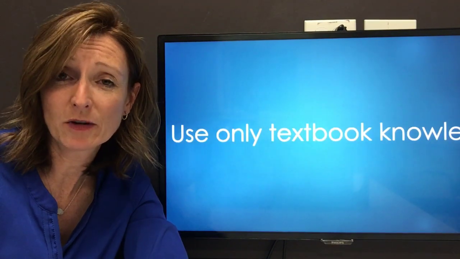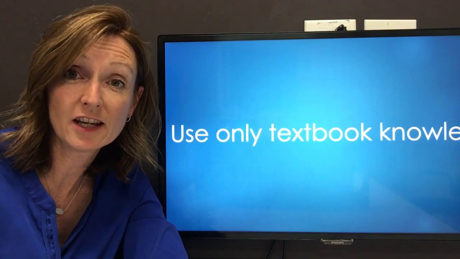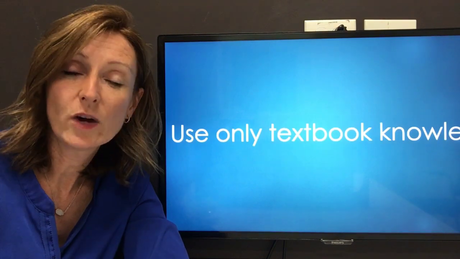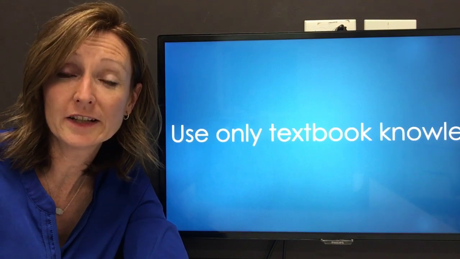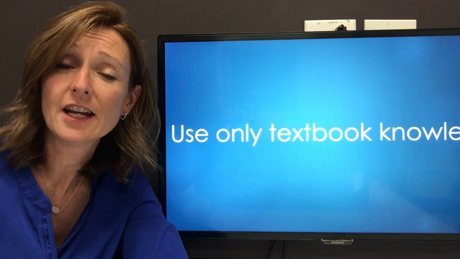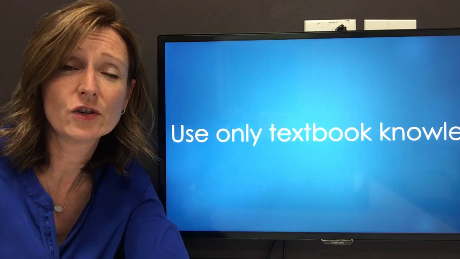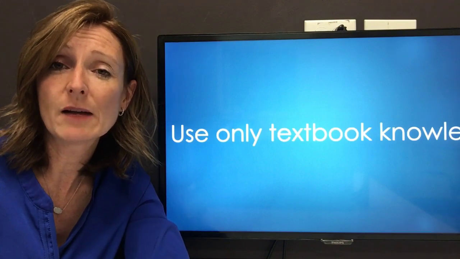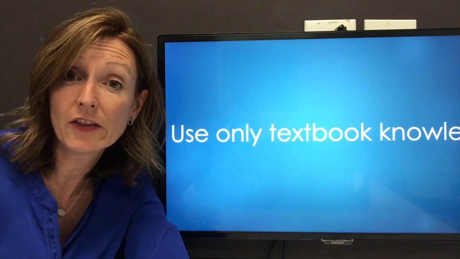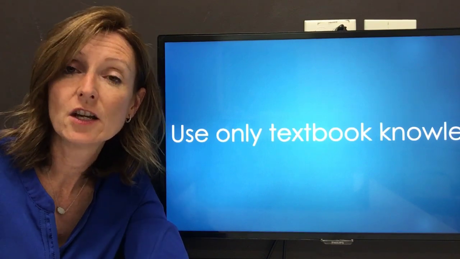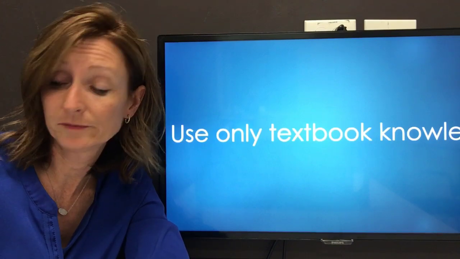Next, only use textbook knowledge. You really want to think about this is the ivory tower. This is the place where things happen the way that they should. So try not to use all of your clinical experience. I know that you have lots of clinical experience and experience as a certified nursing assistant or a patient care technician. So try not to use those real world examples, but only think about what is in your textbook. We do know that nursing care is different from one coast to the other, from one provider to the next. So NCLEX tests you on textbook knowledge, and so do we at your nursing school.